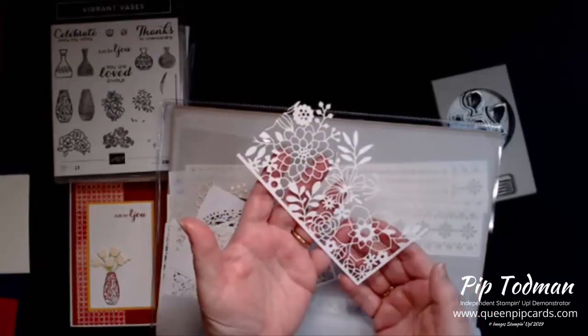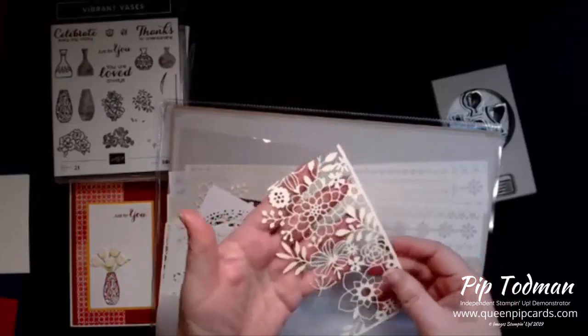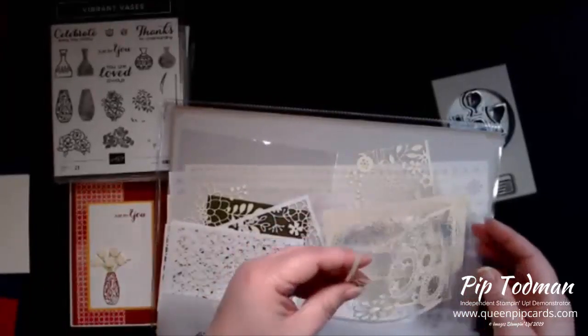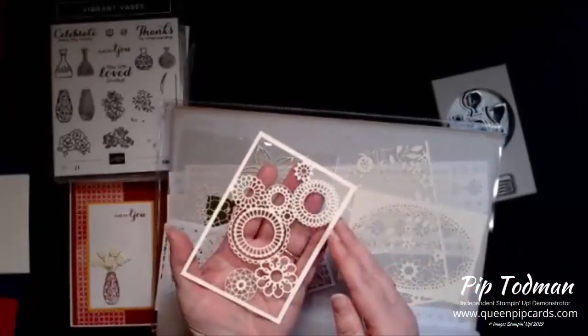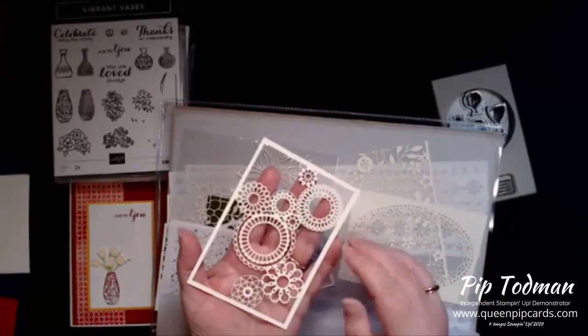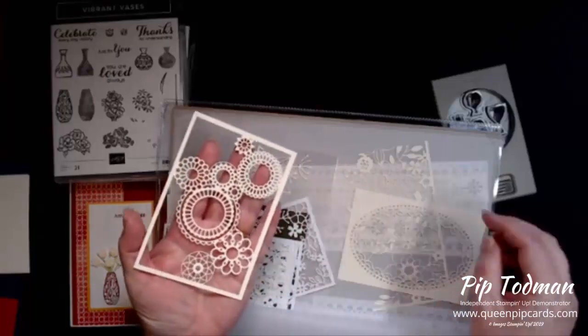It's vanilla on one side and it's whisper white on the other, so that's really cool for those people who like to do both colors. And they come with some frames that you can cut out. So this is quite a retro kind of almost like clockwork or cogs or whatever, but it's a bit prettier than that because there's actually some flowers in there too, so that's pretty.